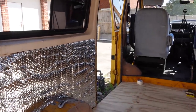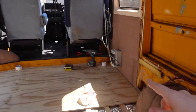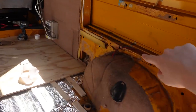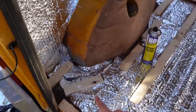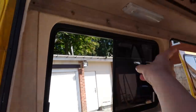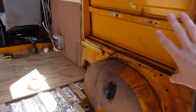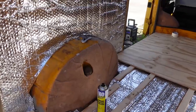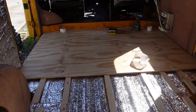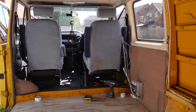The only thing that needs power is we're going to put some lights on this side. So we're actually going to run the cable over the wheel arch, then it will come all along here, up, and then to the lights. So that's good. We can literally just keep all cables to this side of the van. But yeah, this is the progress so far. I was going to say it's starting to look like a camper van, but I think I'm getting ahead of myself. I just got excited that we were putting a solid floor in finally.